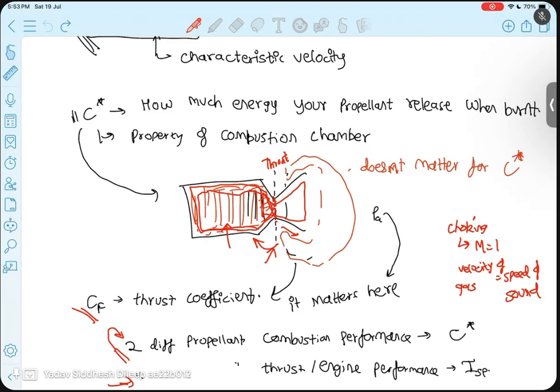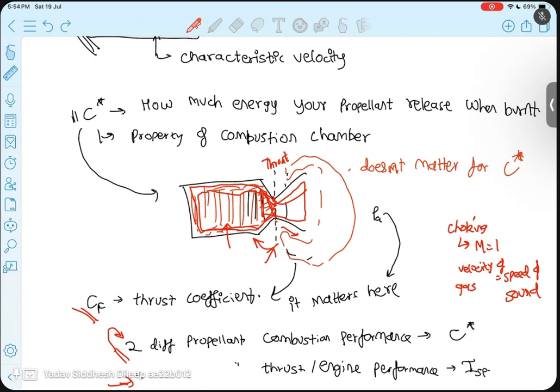the part where energy is produced is called combustion, which happens in the combustion chamber here. The part where energy is converted is called the nozzle, which happens here. There is a specialty of the rocket nozzle throat. What is a rocket nozzle throat now? The rocket nozzle throat is the smallest section in the rocket nozzle. It's called a throat. Basically, you have a neck, you have a throat. Your throat is basically the smallest section of your neck. Similarly, for the rocket nozzle also the smallest area is called a throat.